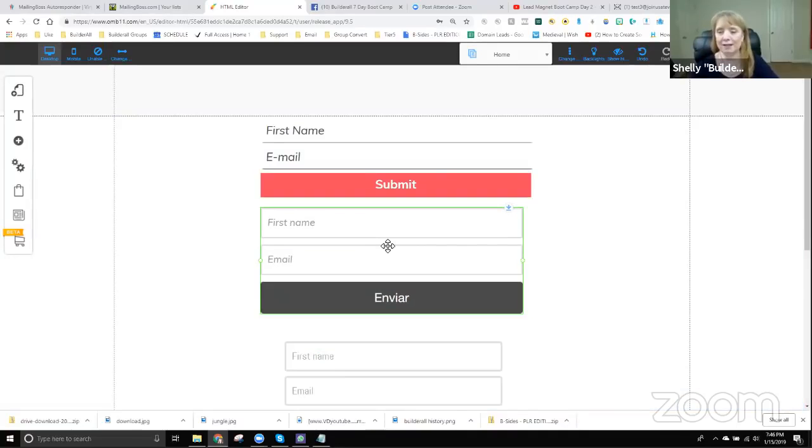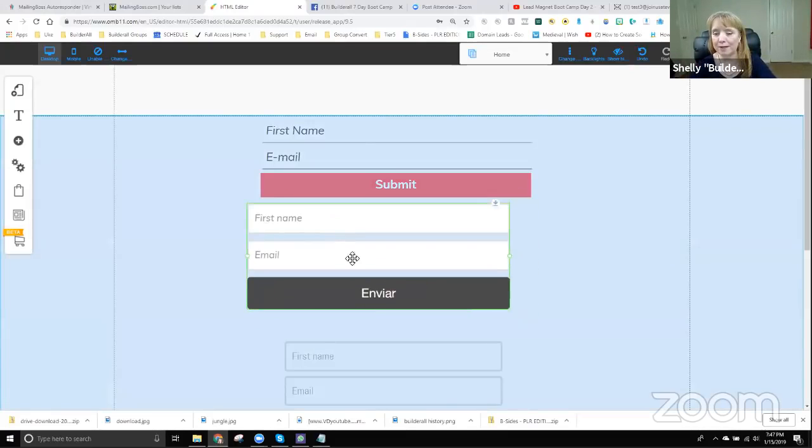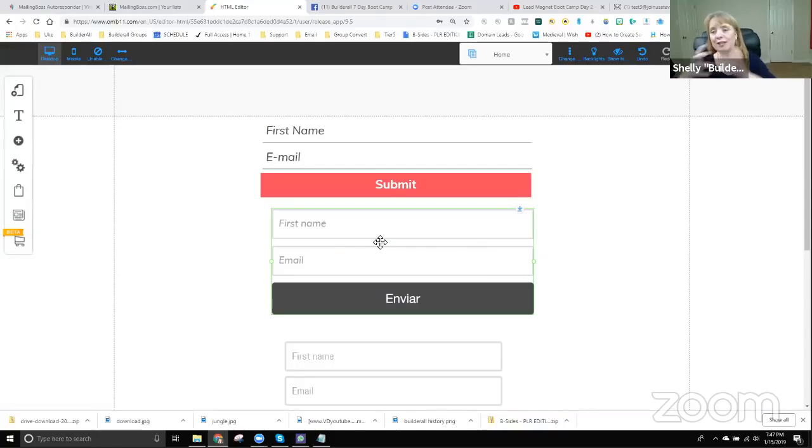One of them is you can do the subscriber URL for MailingBoss, or you can actually use this form to pull the data out and put it into Zapier. If any of you guys are Zapier experts or working to be Zapier experts, you can use something called a webhook and get a URL and put it into this same form, and it will capture the data and send it to Zapier, and then you can do whatever you want with that data in Zapier.